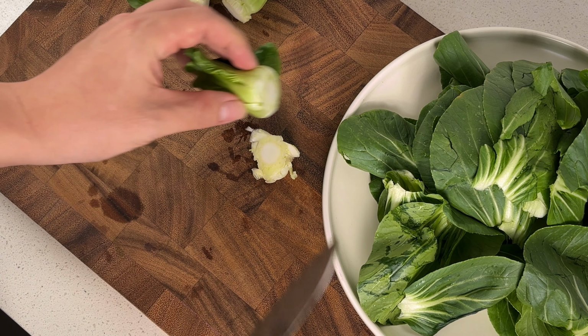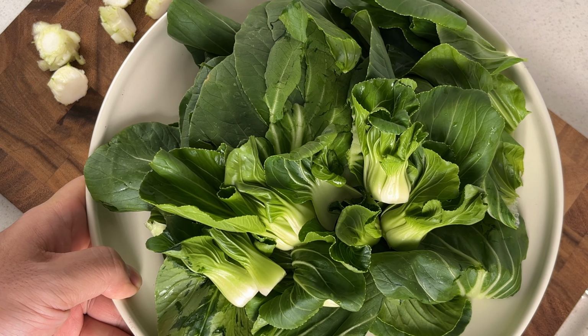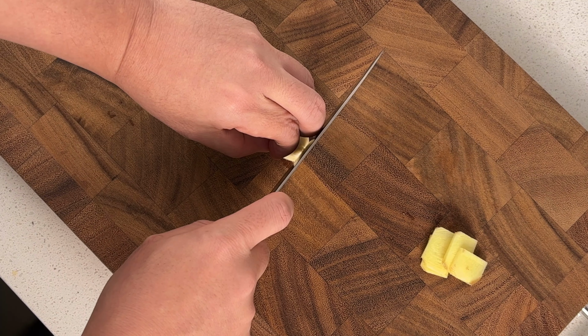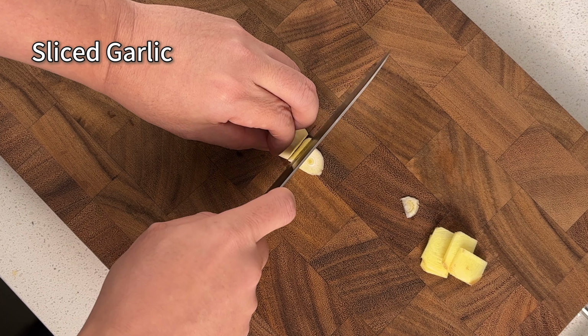The top part can be a bit tough, so let's cut that off. Before we start cooking, let's get some ginger and garlic ready. Slice them up nice and thin.